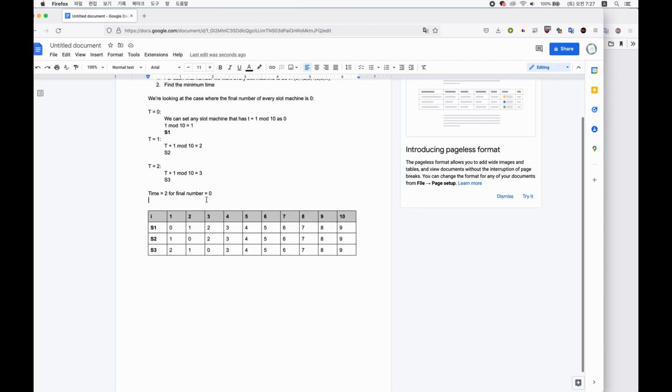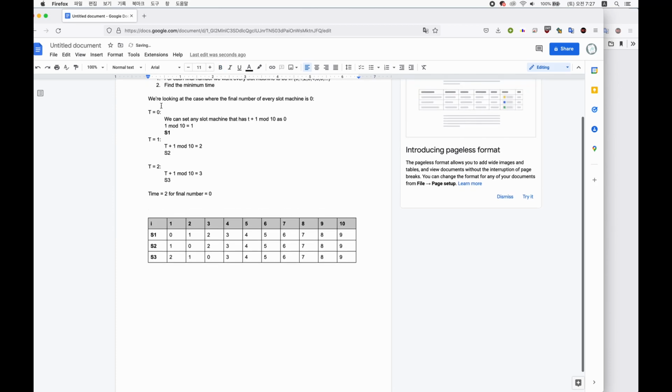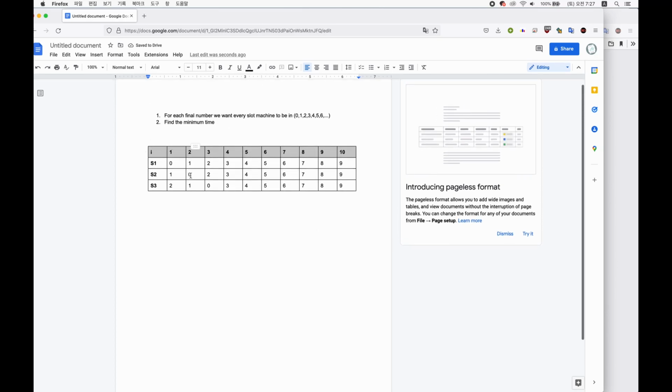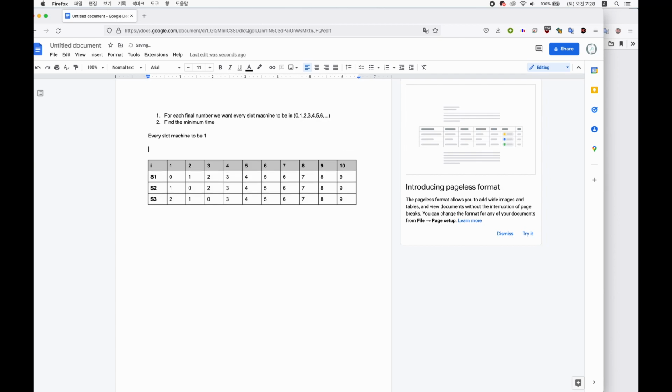So the problem here is when we have some duplicate numbers, something like this case. Let's say we want every slot machine to be 1. We simulate the process as we did before.